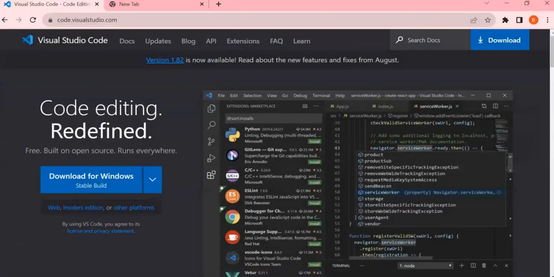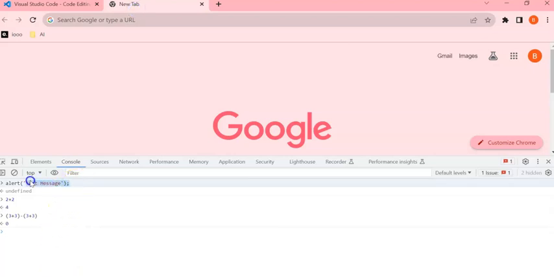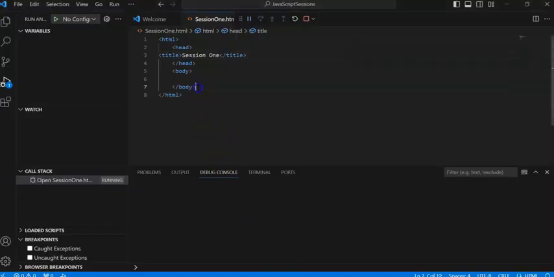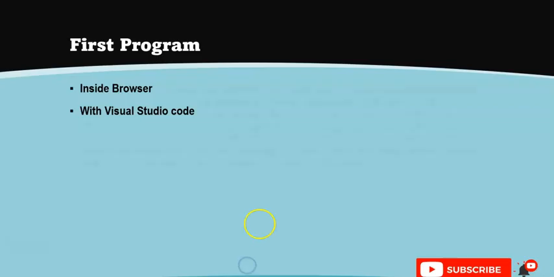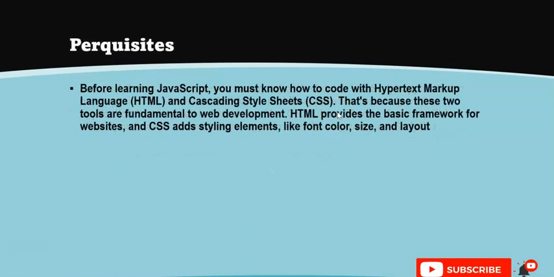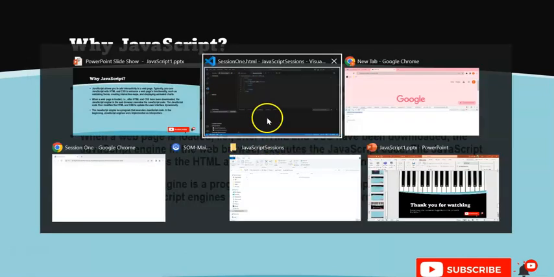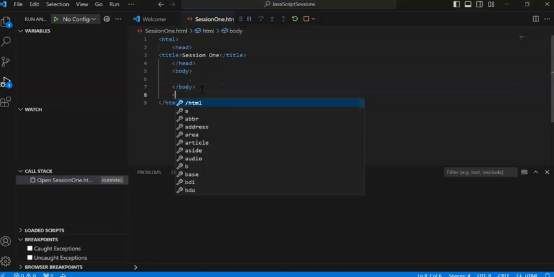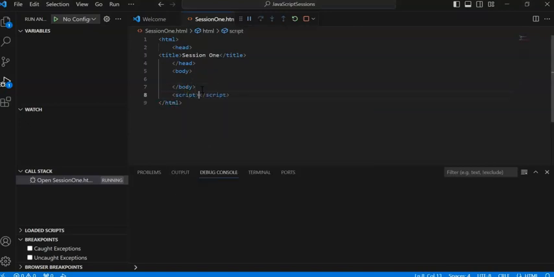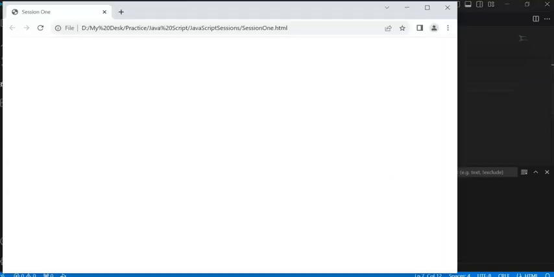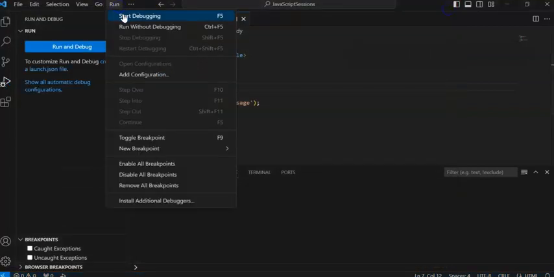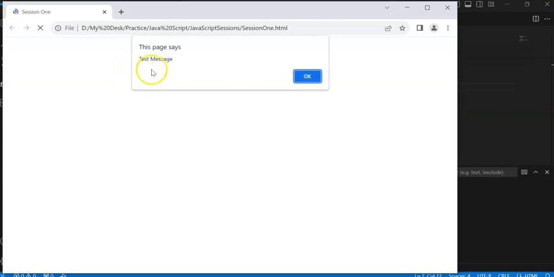To write JavaScript, previously we were writing inside the browser console. So let's copy and paste the complete JavaScript alert. Now after body, remember guys, I told you that after execution of HTML and CSS, JavaScript is loaded. So I'm going like this. After the body section, I'm adding a script tag. This is called a script tag. Inside, I'm adding this alert message. Save the file. Close this now. Run without debugging. So you can see the message is coming again, right?